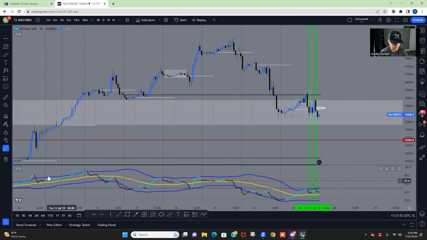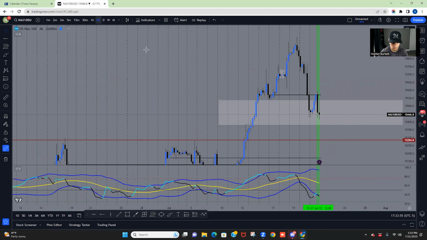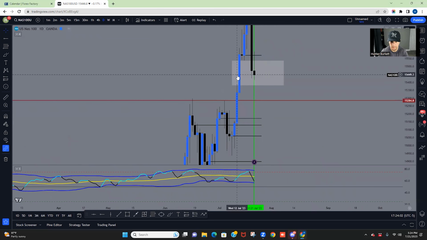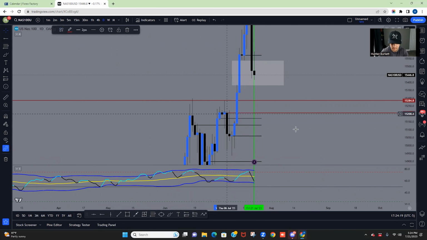You can clearly see here, and we go to the 4 hour time frame, you have a balanced price range right here. And we were consistently filling this daily fair value gap. Also, we have this order block right here with another daily fair value gap. This daily order block. So I could put a line here. I don't have to. I know that that is a significant area.